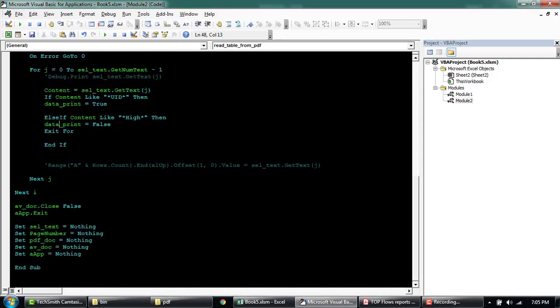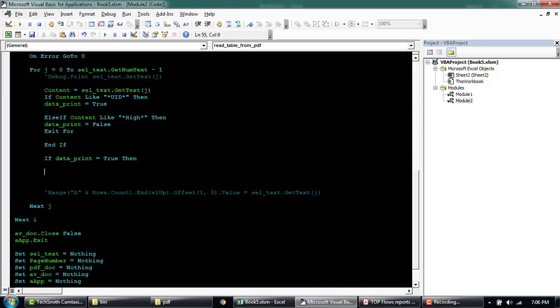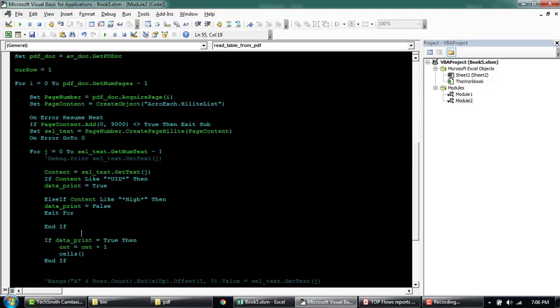Now we'll start writing logic to print the data if this condition is met. So we'll say if data print is equal to true, then just increase the counter of our column, and we'll say cells, whatever the row that is defined.